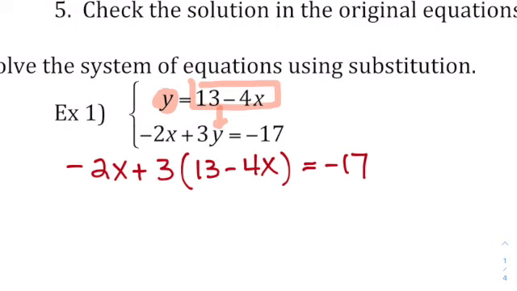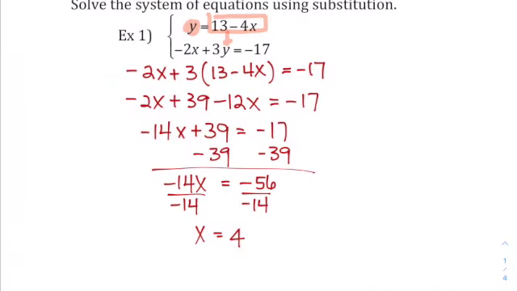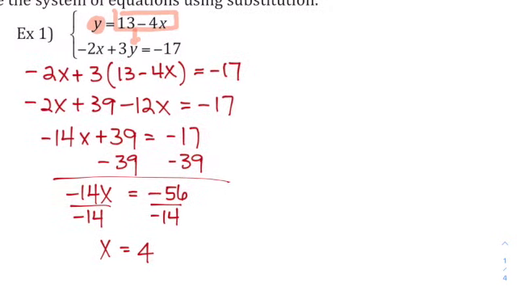All right, and then I'm going to pause the video. You should be able to solve that. After I solve it, x equals 4. That's the first step. Then we're going to plug into an equation. It doesn't matter which one, it could be the first one or the second one I gave you. But in this case, I will probably put it in the first one just because y is already by itself. I don't have to solve it. I just have to plug in the x.